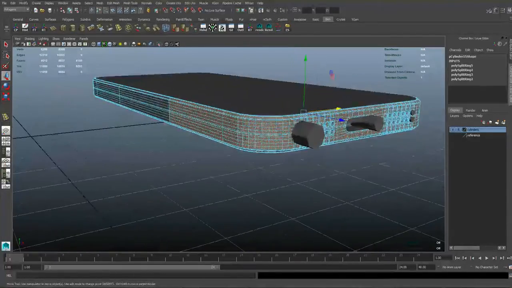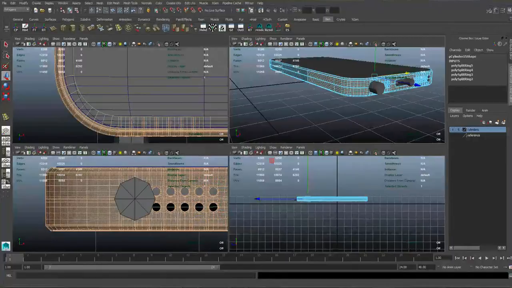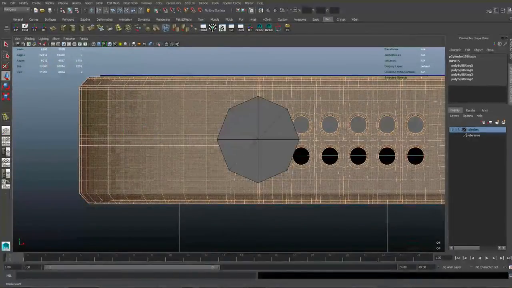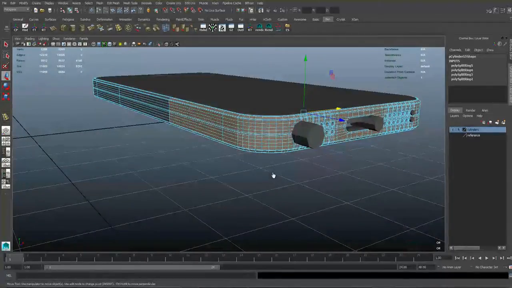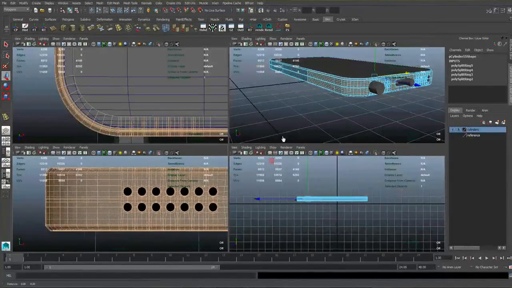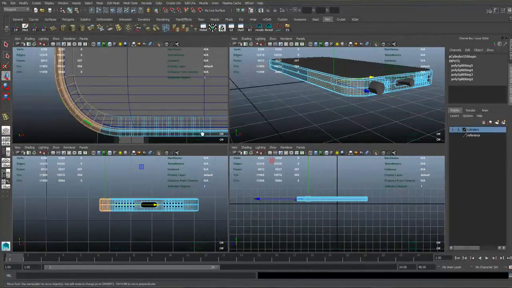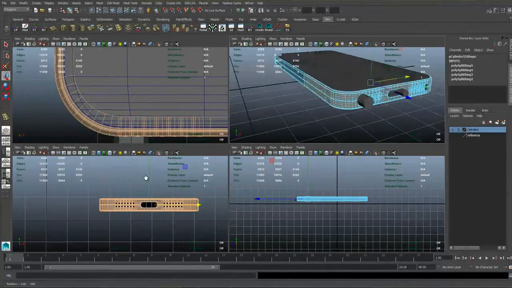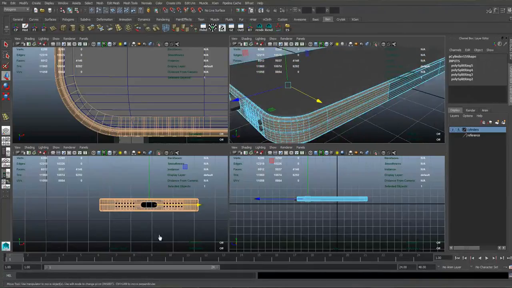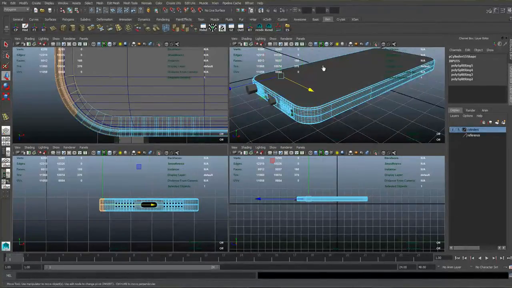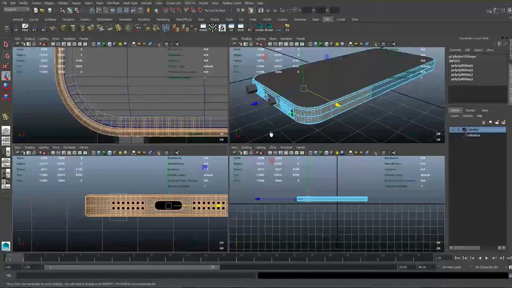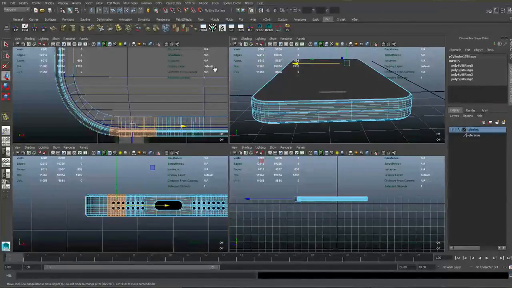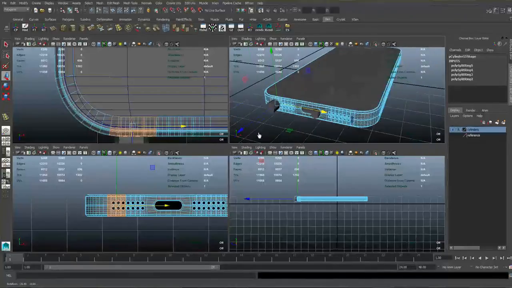So this is selected, and then I'm going to go into the front view and hit isolate select. Now, obviously in the perspective view, it doesn't show that isolate select, but just to test that it's working, if I go along and select a few faces here, or even everything, in the perspective view, only these faces have been selected. So I know that isolate select is indeed working in the front view. That means that if I select these faces here, the top of the phone will not be selected, and we will not delete anything up there.